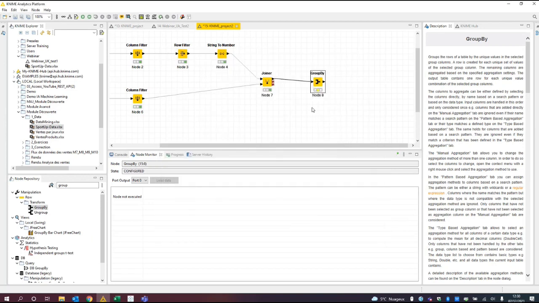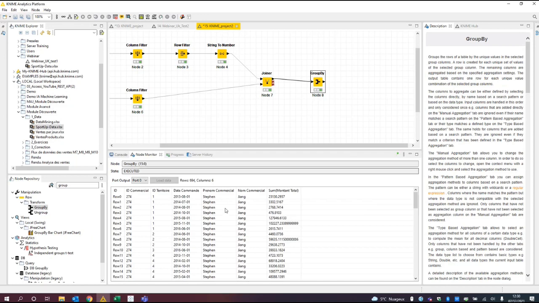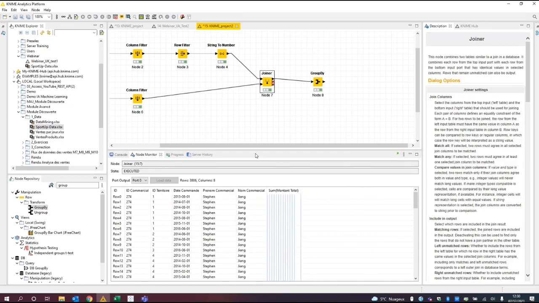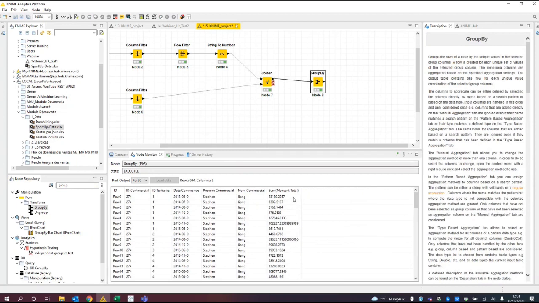So it's okay, and I think it's good. We have the total amount of sales per order date, like you can see, with my salespeople in different territories. So we have nearly finished processing the data.